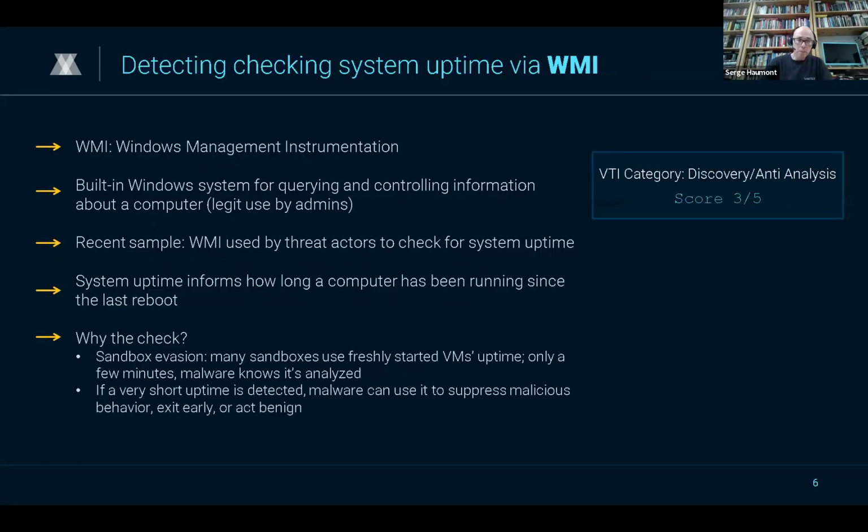Another one, which is quite simple but effective. Malware actors always try to know if they run in a sandbox so that they can terminate the operation or crash, whatever. In that case, they use WMI, which is Windows Management Instrumentation, that provides a lot of information about the system. And they query it to know how long this system has been running. A lot of sandboxes will just start a virtual machine to analyze the malware, so the malware can see that it has been running for a very short time.